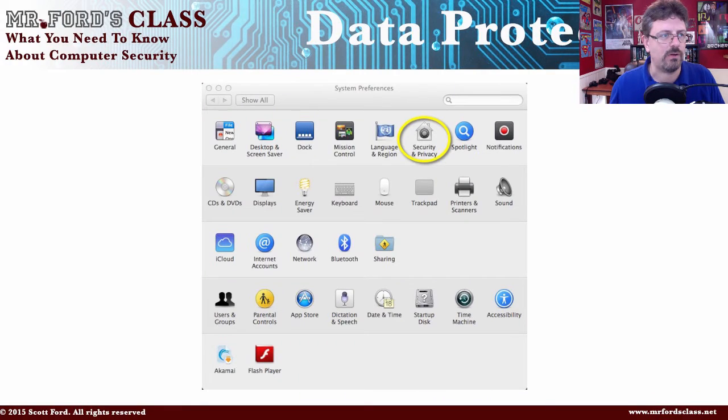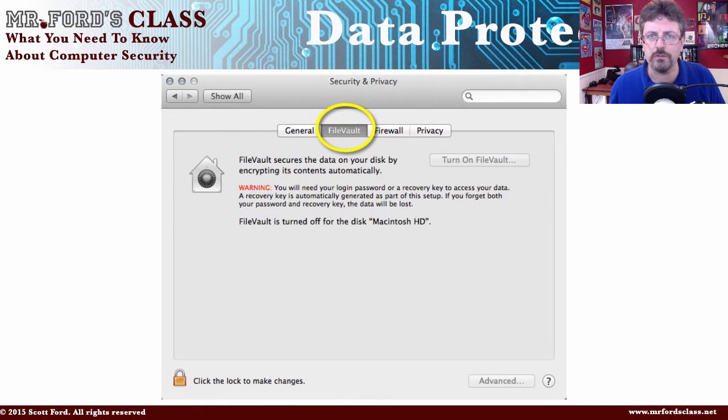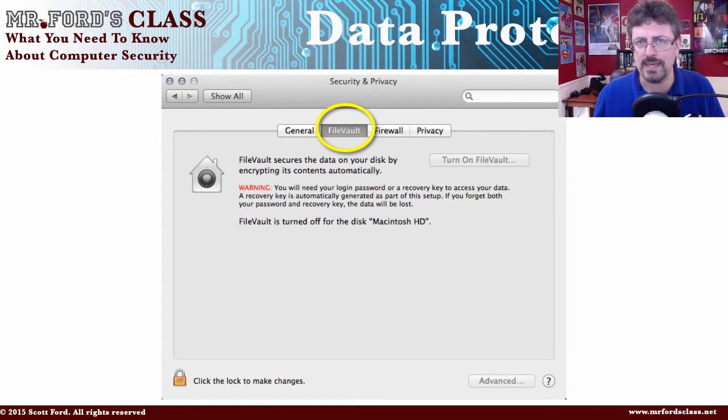On a Mac, here's how you do that. You go up to the left part of your Mac, click on that little apple there, and click on System Preferences. Once System Preferences comes up, you then click on Security and Privacy. Keep in mind, depending on what version of Windows or Mac OS you have, it might be slightly different, but in general, this is where you find them. Then you click on Firewall, and you can encrypt the data on your hard drive. And again, it's tied into your username and password.